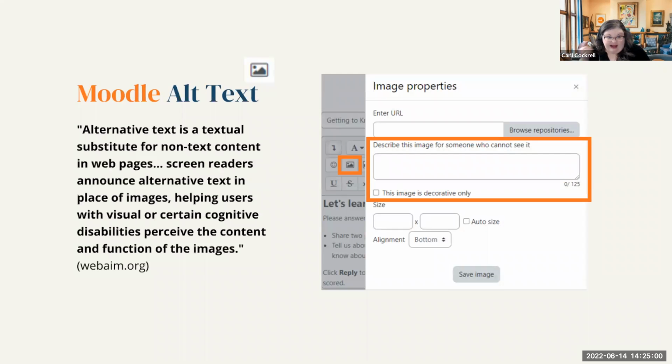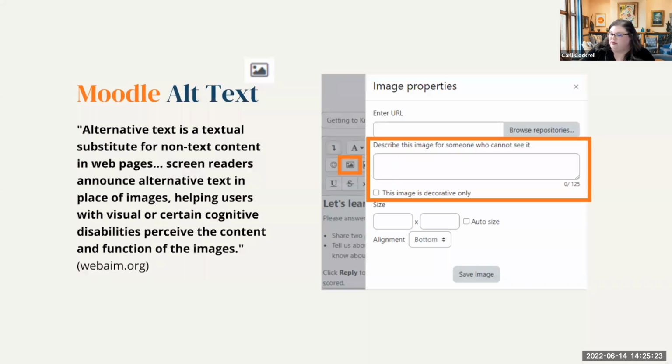Now on to alt text. As explained by webaim.org, alternative text is a textual substitute for non-text content in web pages. Screen readers announce alternative text in place of images, helping users with visual or certain cognitive disabilities perceive the content and function of the images.